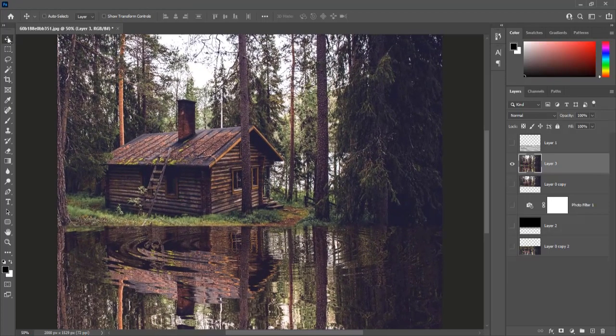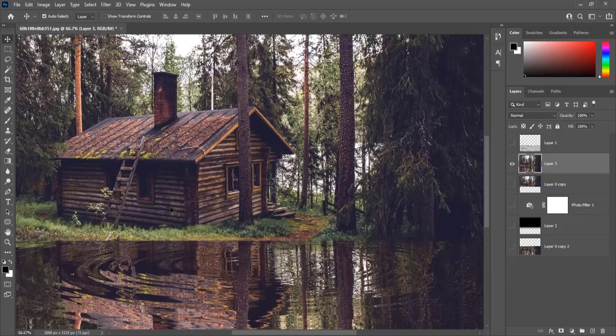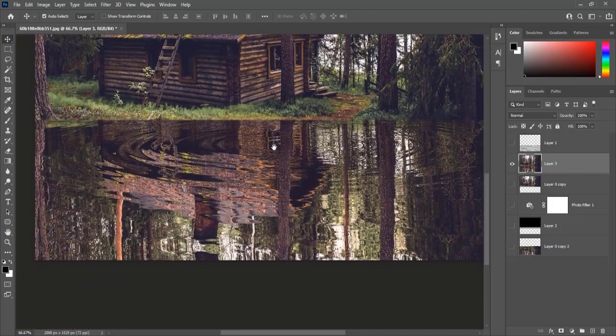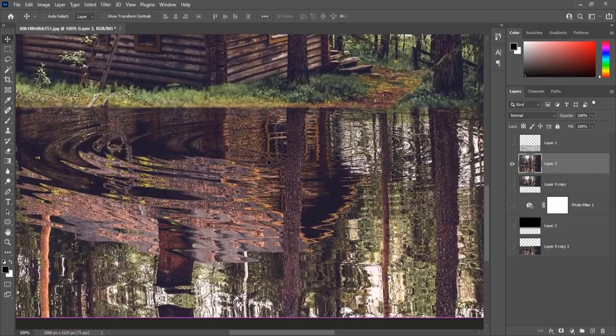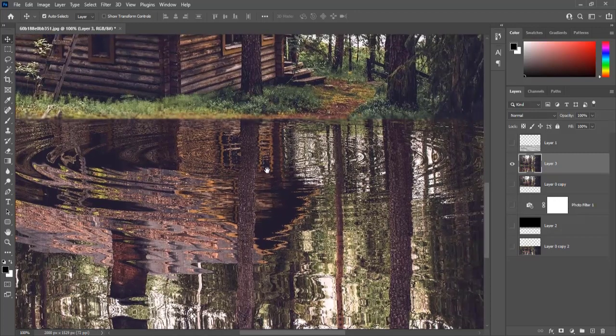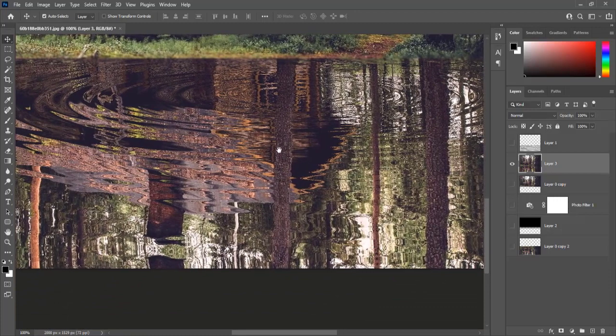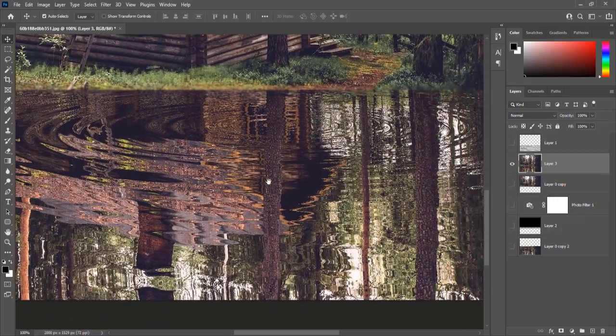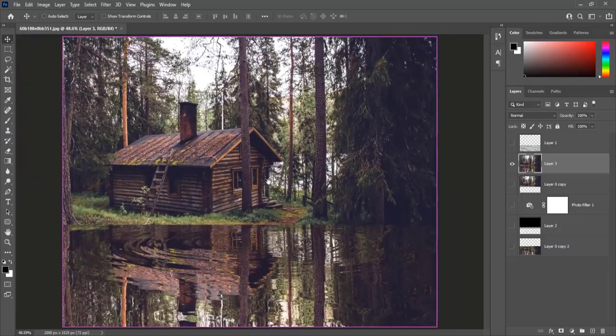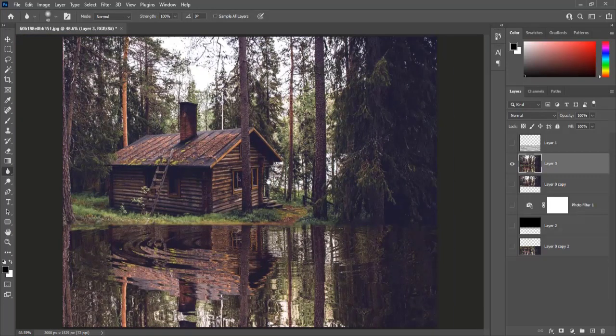And here is water ripple effect. Without any plugin. And without any filter from outside Photoshop. We create this water ripple effect with Photoshop's own built-in filters. So this water ripples effect is ready.